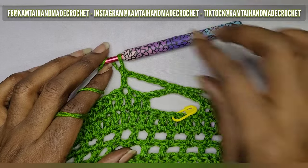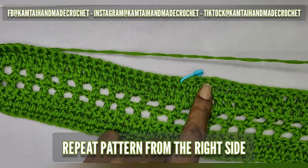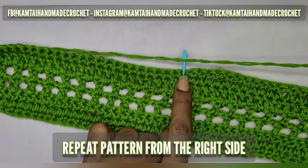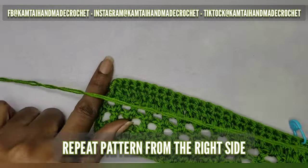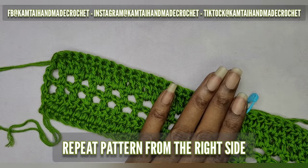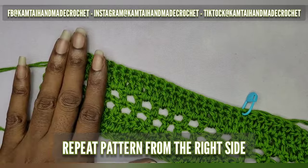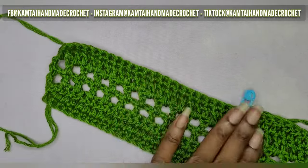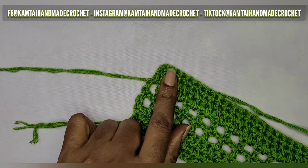And now just keep making your double crochets going across, and then once you get to your stitch marker, at your stitch marker, you're going to start your single crochets. So right where that stitch marker is, you put your first single crochet, make your way all the way over. This is the last time we're going to mess with this side panel here. This is the side that goes up under your arm towards the back. So we're going to stop, and this will be the last time we mess with this row. So I will meet you right here, and we'll go from there.